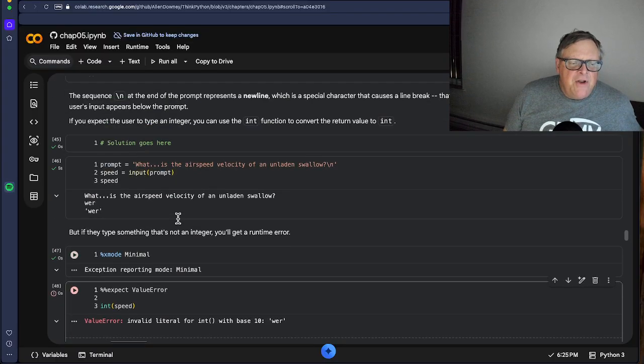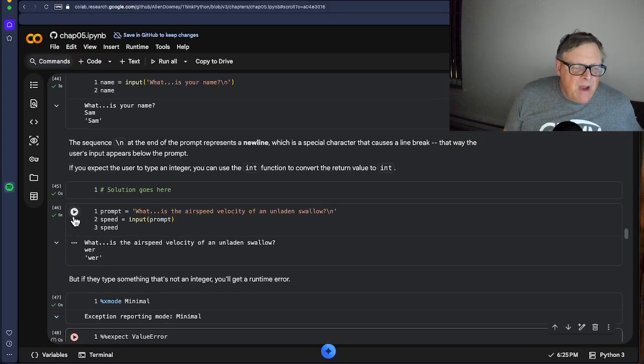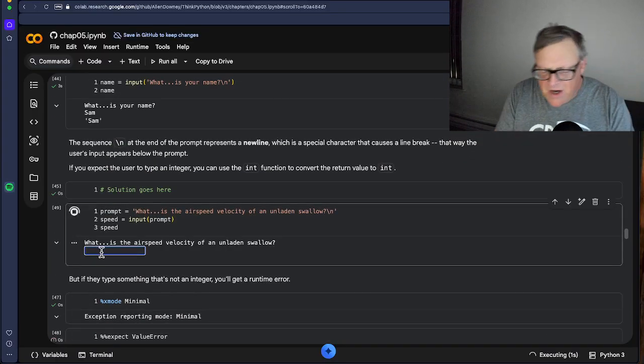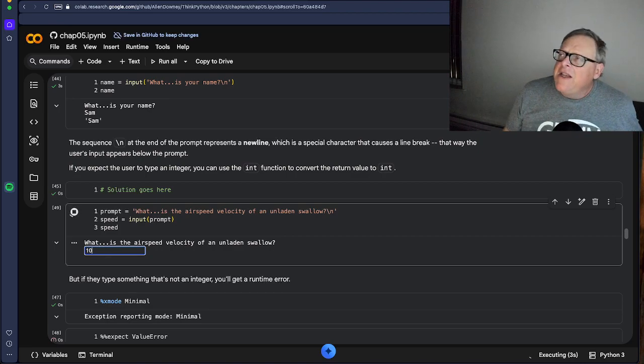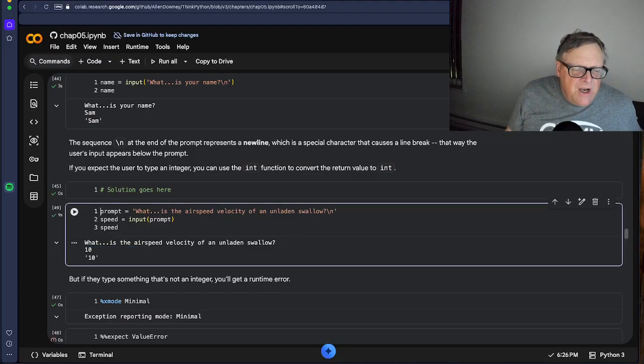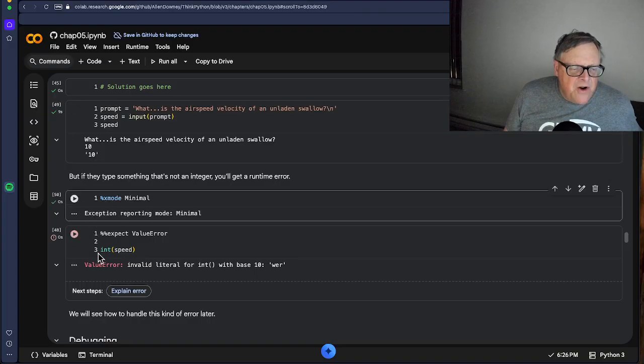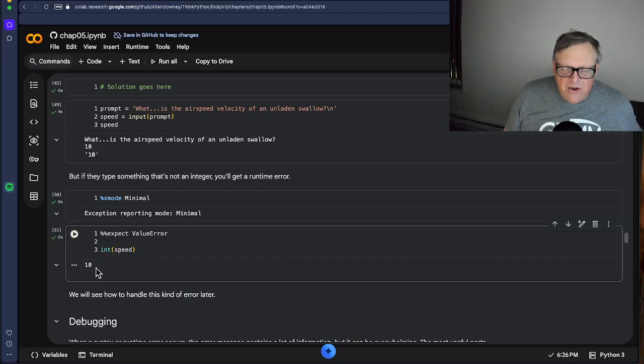All right. If you do put in a number, though, remember, I think we talked about this before. If I put in a number like 10, it does not get the number 10. It gets a string containing 1 and 0. And when you evaluate it with the int function here, that'll turn it into an integer. It's not an integer right away. It's always a string. You have to convert it to an integer, and now it'll get it right.